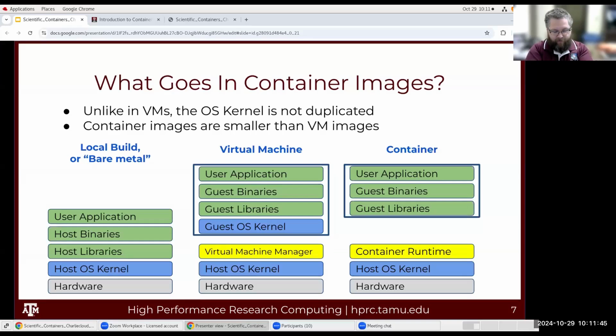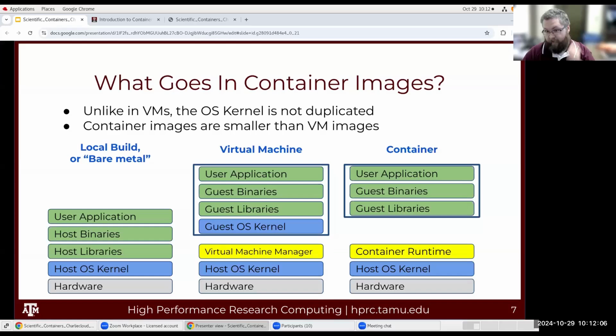So the strategy of containers is we're not going to have a guest operating system kernel. We're going to use the host operating system kernel. So the only things that go in the container are the files that make one flavor of that operating system different from another.